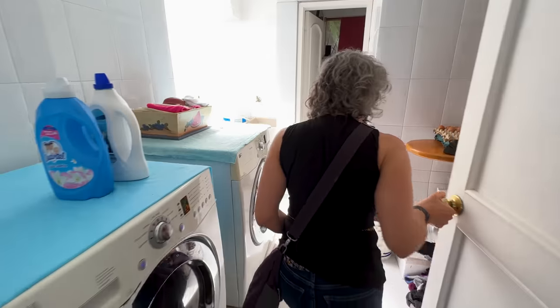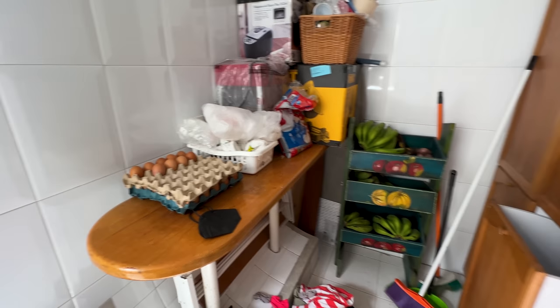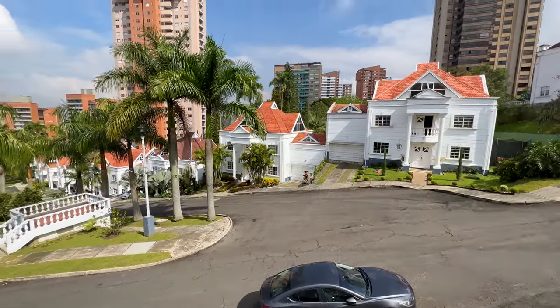This is a really nice laundry area — big. This is in the maid's room. We're in the neighborhood of El Tesoro and it is beautiful. The air is so fresh and clean here and the temperature is perfect. This is an amazing location because you have the new clinic right across the street — within walking distance to your healthcare. And you have the El Tesoro mall with a big shopping area and a grocery store, and another strip mall with more shopping nearby.